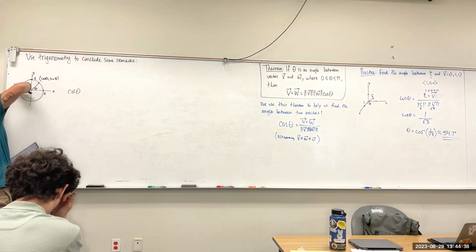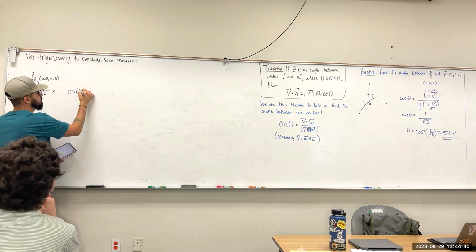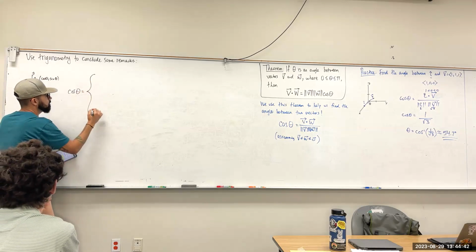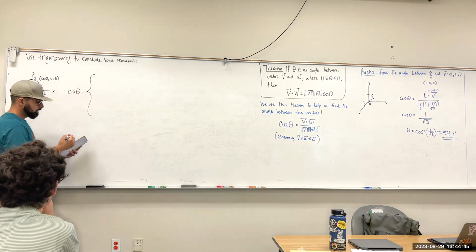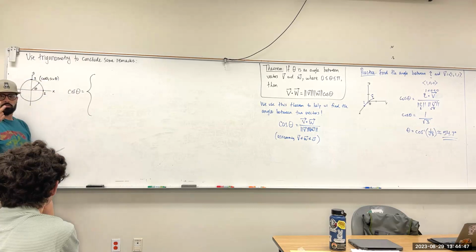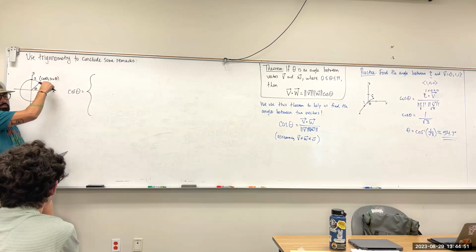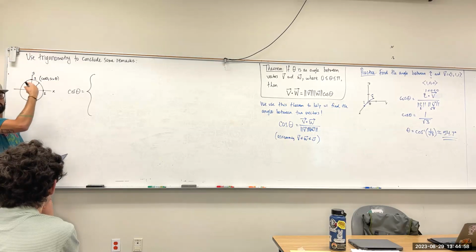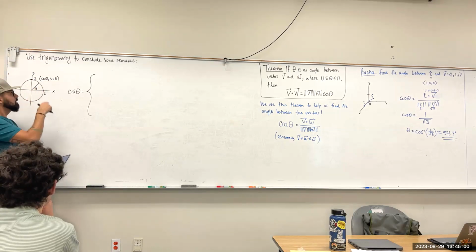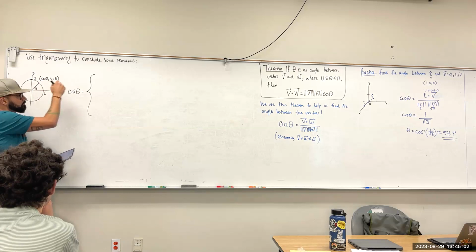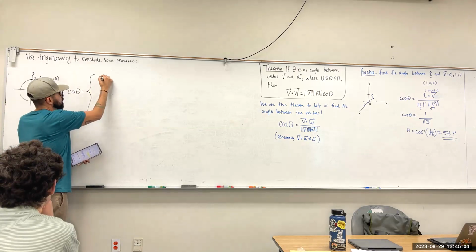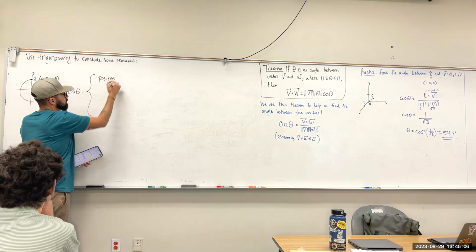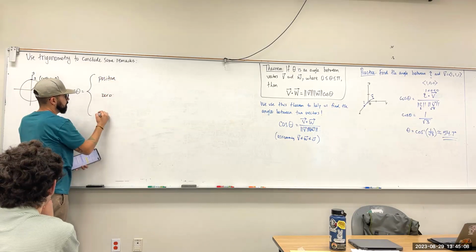And remember, it's only going to go from 0 to pi. When you learned the unit circle, you learned what was it called? All Students Take Calculus. All students, meaning all the trig functions, sine, cosine, and tangent, were positive. Then I told you which quadrant was positive and which was negative. But let's just focus on cosine. Cosine can either be positive, it can be 0, or it can be negative.